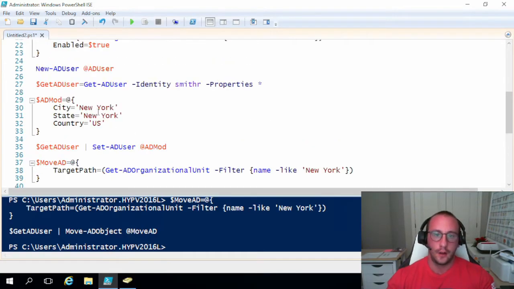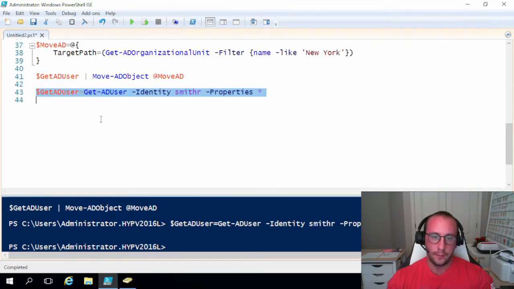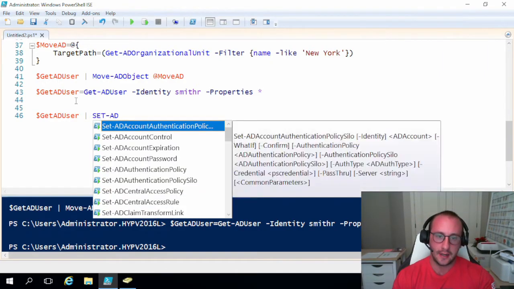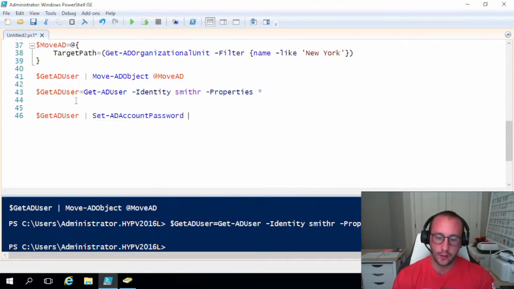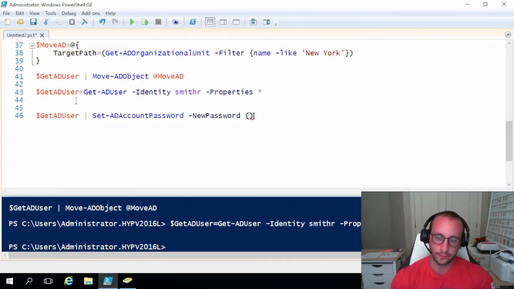First we need to get our AD user again, because our AD user command is going to be different since we are in the New York OU. So now if we do our Get-ADUser, and then we pipe that to Set-ADAccountPassword, and then we have an old password, a new password. All we are going to do is a new password.